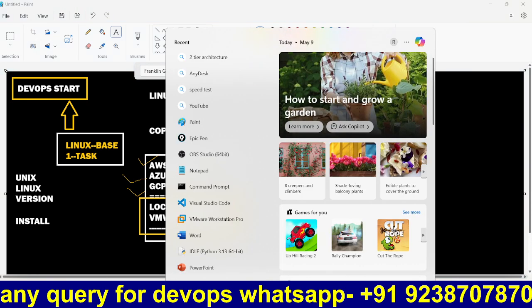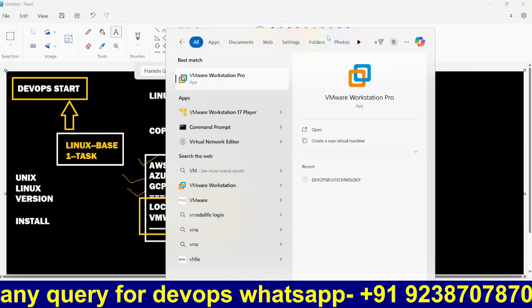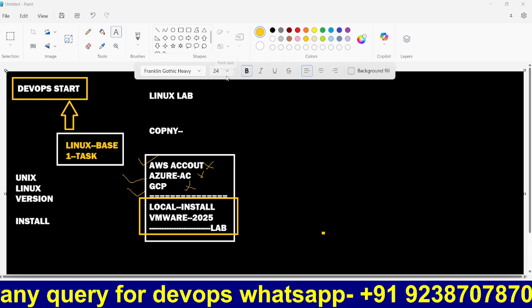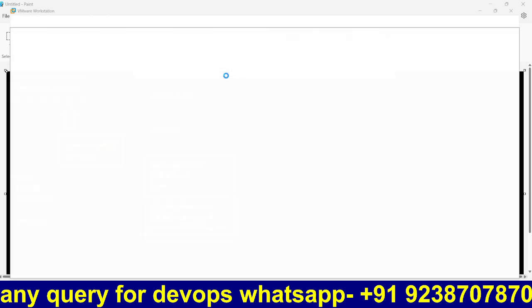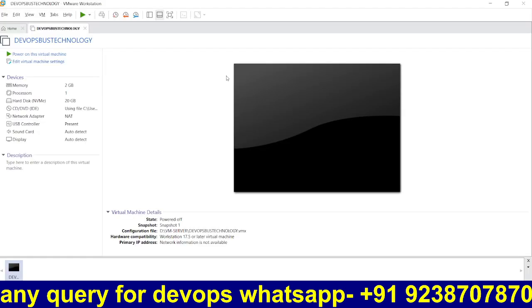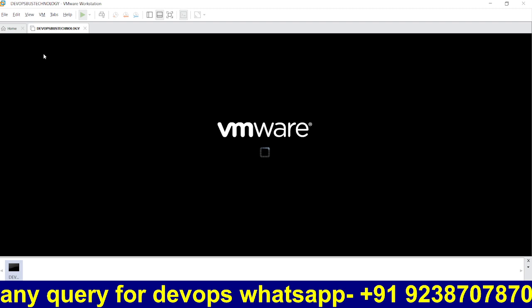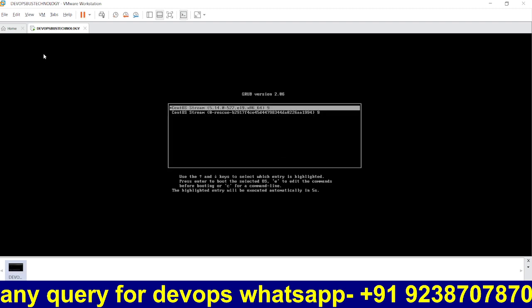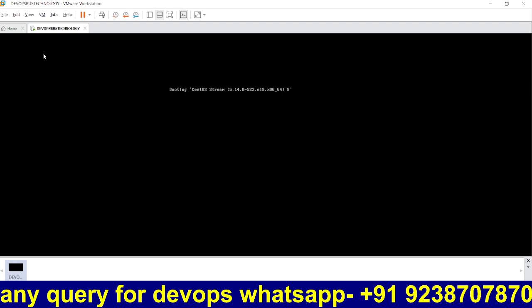So I'm going to show my local installation. This is my VMware Workstation Pro. How to install, everything I will discuss in my Linux playlist. You can go there and learn step by step. If you want Hindi, I already have another channel where you can learn. But I recommend, if you are a beginner from a different state and you don't know Hindi, that you follow my tutorial step by step.